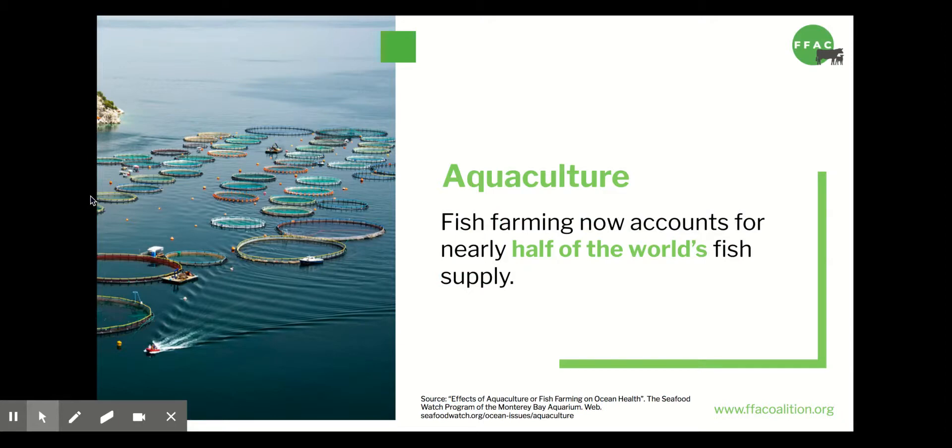Because we're so rapidly destroying the ocean's fish populations, we're turning to aquaculture, or fish farming. Half of all fish now come from fish farms. These are basically factory farms in the water, with all the same problems. Fish farms house millions of fish in giant netted pens in rivers or oceans in such confined conditions that the fish are often literally swimming on top of each other. Having so many animals in close proximity results in tremendous concentrations of manure, which is washed directly into the local river or ocean ecosystem — causing dead zones where there's not enough oxygen in the water to sustain life. Intensive confinement also leads to disease, so fish are fed antibiotics in their feed, which again washes out into surrounding aquatic ecosystems.